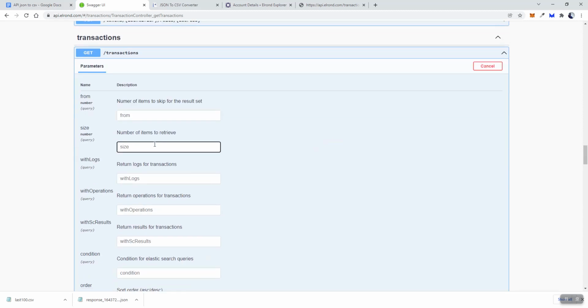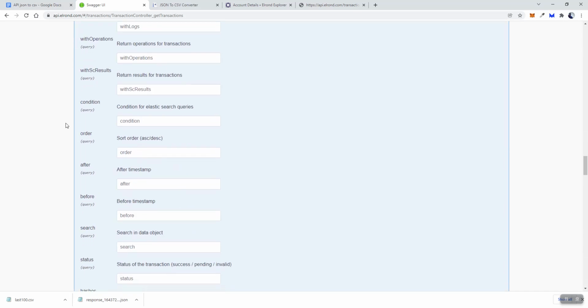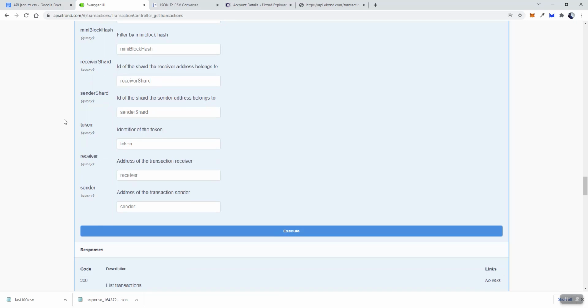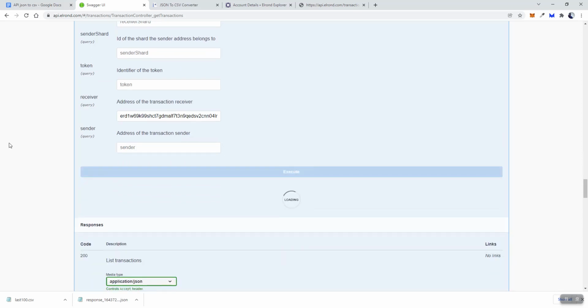In this case, put the total amount. There's not that many transactions, but you might as well put the max in just to ensure it covers it all. And now the first thing you want to do, there's two steps to this. The first step is you want to add your wallet address in as a receiver. So this is going to filter out all transactions received to your address, and then it's going to output the JSON like so.